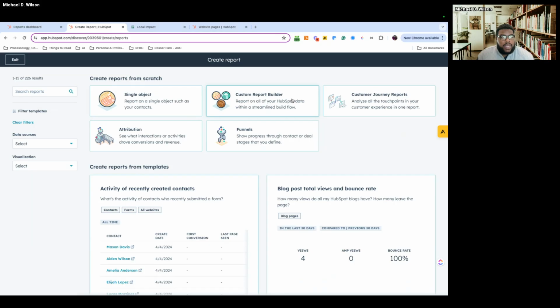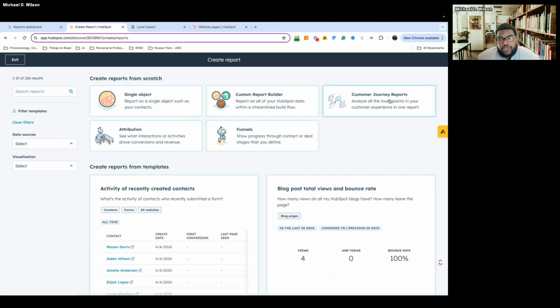So, for example, we can say we want to see all, let's say, contacts that have a deal associated with them, but have not given this year, but the history of their giving is over X amount, right? So they've given at some point, they've given at least $500, but they haven't given this year yet. And can you show me all of those contacts? I can easily build out that report within HubSpot.